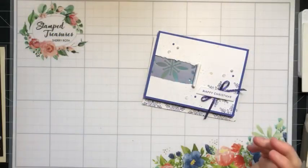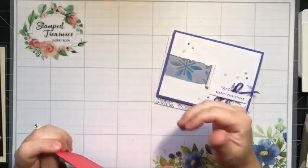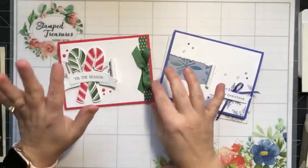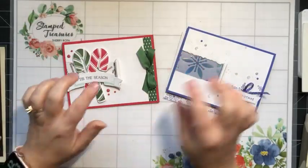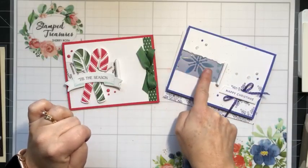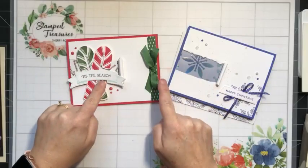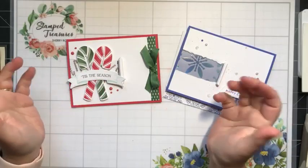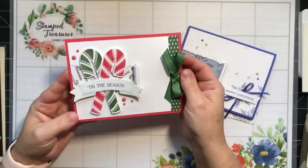And I wanted to share another one that I did. Now, this one that I'm going to share with you is the first one that I did, and then I said to myself, I really like it, and it was the card that I was going to demonstrate today. However, the whole point of this technique is to reveal whatever is behind here. And this, I ended up covering everything over, so I thought, well, that kind of defeats the purpose. But I do still really like this card, so I wanted to share it.